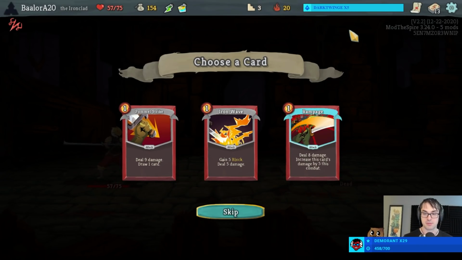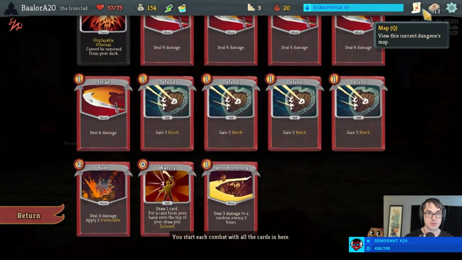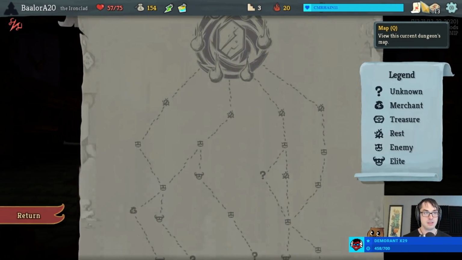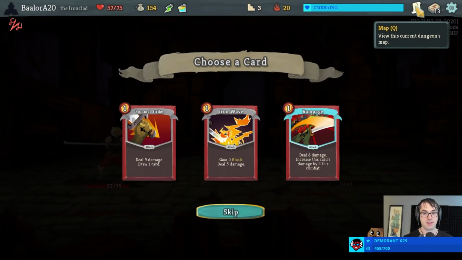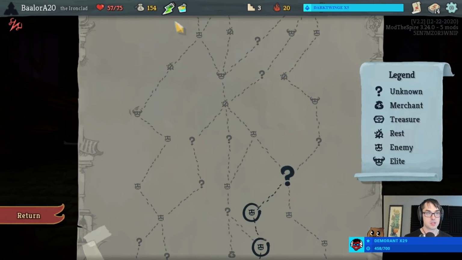Good afternoon to you, prankster. Rampage could be a way to try to beat Hexaghost. Currently, we can only play it once per deck cycle. If we found an Evolve, that would be viable. But at the moment, it's just an obstacle. And I think we'll perform much better overall with the Pommel Strike. Iron Wave's not that bad either, especially with the Speed Potion.